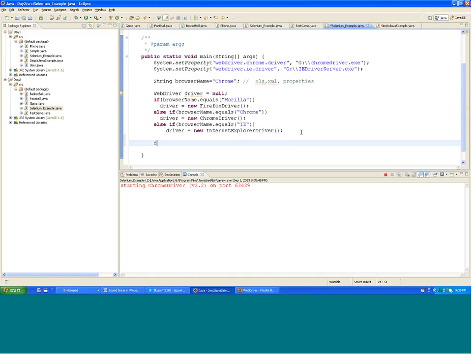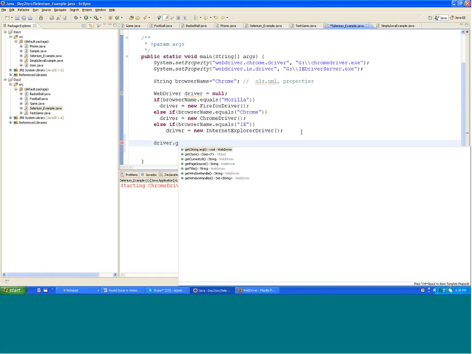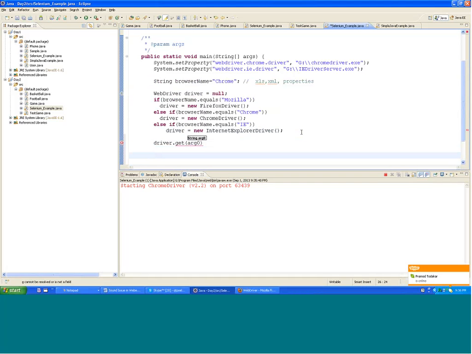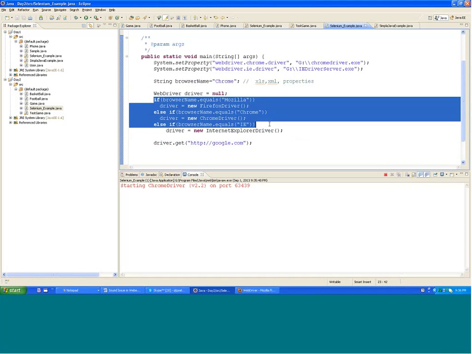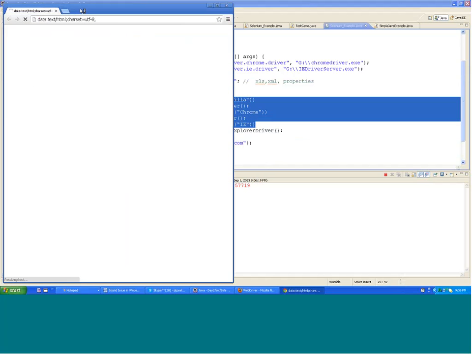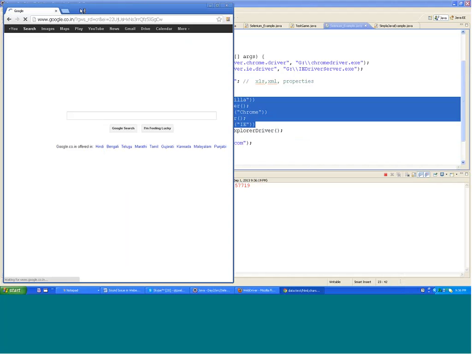And now you can navigate that browser to a particular website. You can write driver.get, say google.com. Get function is the part of all the drivers because all the drivers are implementing the WebDriver interface. So when you run this, the respective browser will open and it will go to the website.